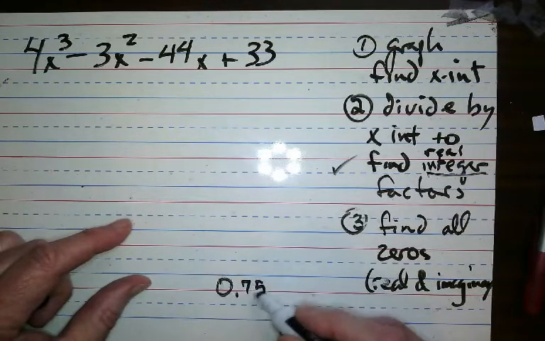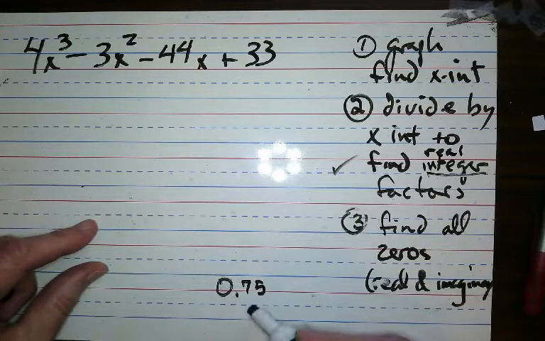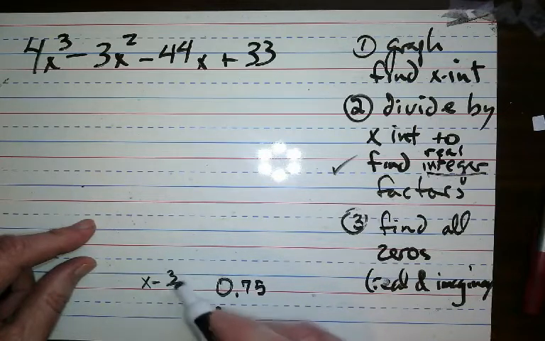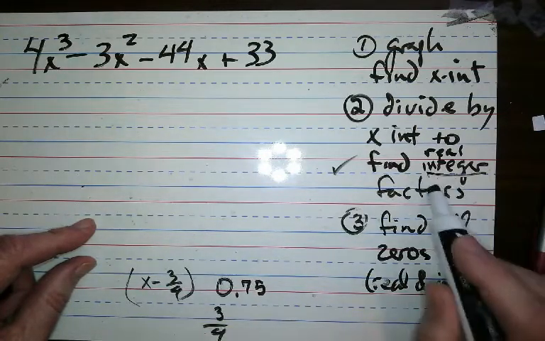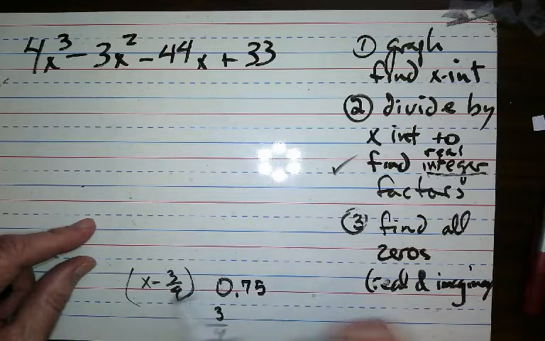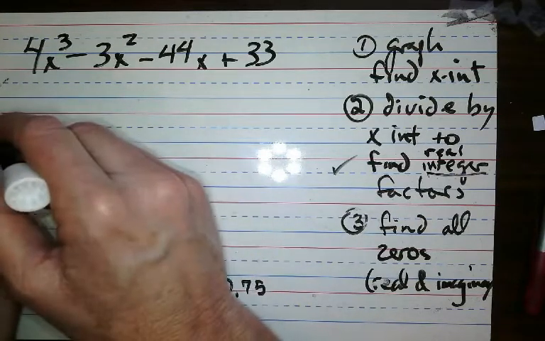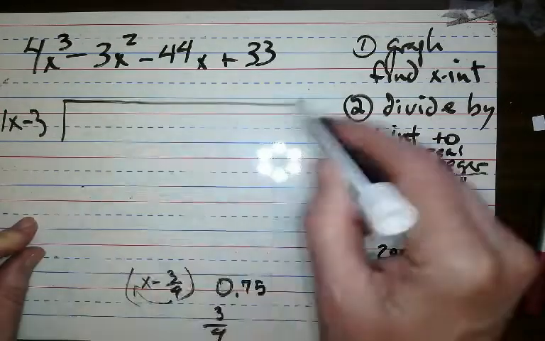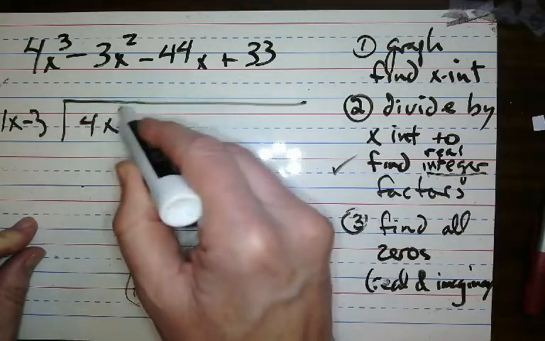Do it on your calculator, make sure you got the same thing. What is that? That's 3/4. Everybody know that's 3/4. So if I do x minus 3/4, remember that's the factor I'm looking for, but it's not the factor I'm looking for because it's not an integer. So I have to move this up here. 4x minus 3. So I'm going to have 4x minus 3, and then I'm going to divide by this whole thing.